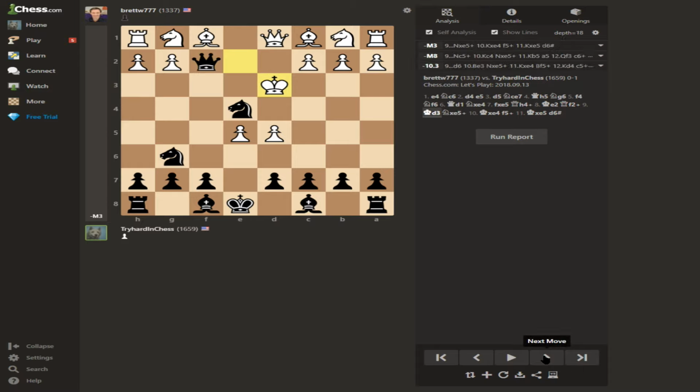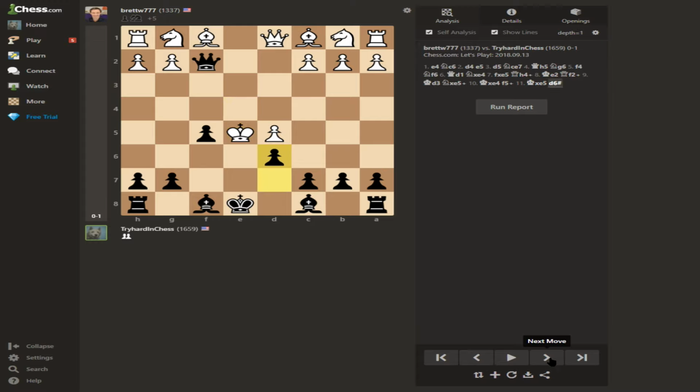So king to d3 is forced, and I played knight takes on e5 check. King takes knight is forced. I sacrificed the knight. f5 check. I sacrificed the second knight. Not one, but both knights here. He played king takes knight. And now I can checkmate in 2 different ways. The first way is bishop to d6 checkmate. And the other one is a little bit more fun, because it's more fun to checkmate with a pawn. I played simply d6 checkmate. So I checkmated my dad in the center of the board.